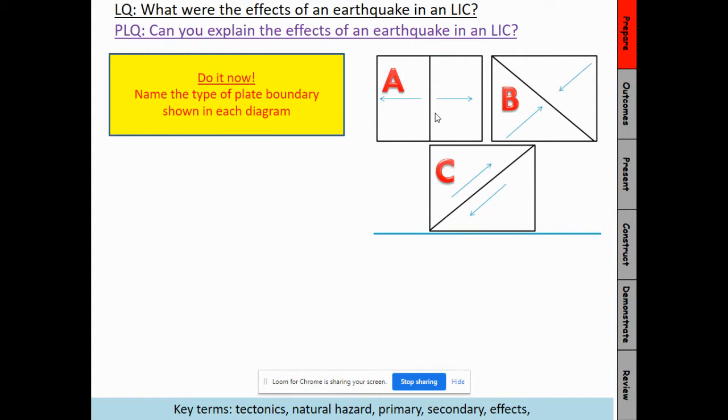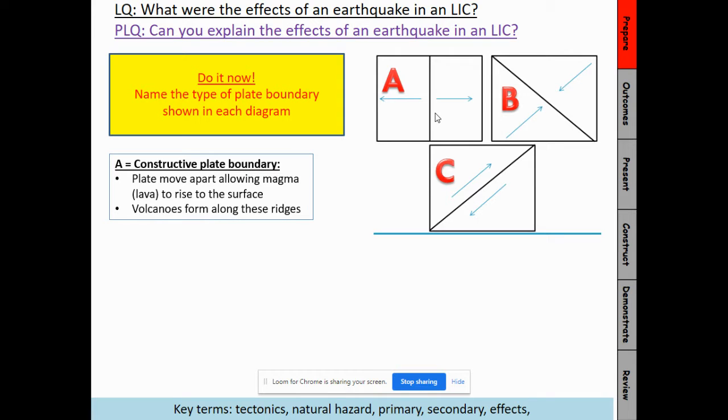So you may have come up with some of them, you may not have come up with any of them, that's fine. We're going to go through all of them now. This is only going to be a brief introduction to the plate boundaries, and then we'll do a lesson later on that covers all of these different plate boundaries in more detail. But just for the sake of this lesson, I wanted to explain how an earthquake is created and give you a brief explanation of the different plate boundaries.